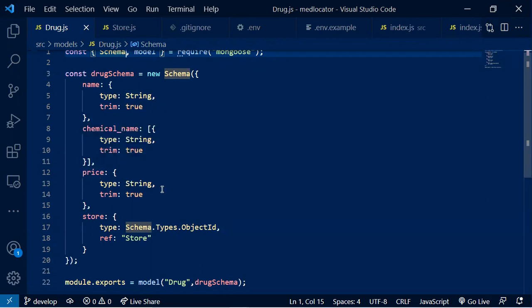Then the price, which is a string, and then this store, you can see that it's an object ID, and the reference is a store. So basically, when a store owner is adding a drug, the function that is creating that drug, after creating the drug with this drug schema, is supposed to append the object ID of that store owner in this store section.